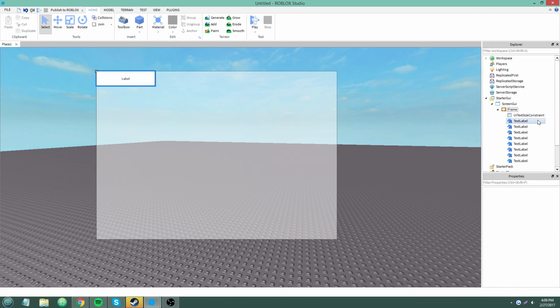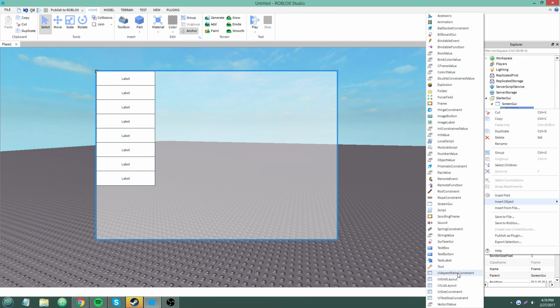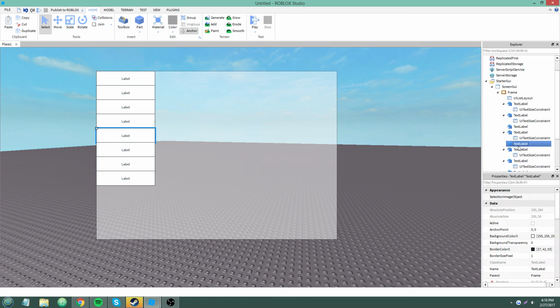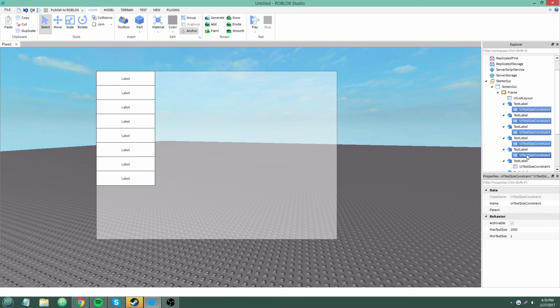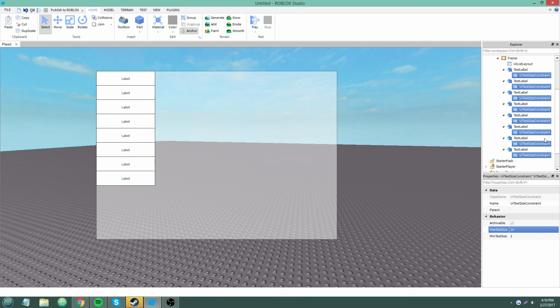Text size constraint. I'm gonna insert a list layout, and now I'm going to insert a text size constraint. I'm going to insert this in each one of the text labels. Max text size, let's say 10. I think their text size is 14 right now. Set it to 100. Make the minimum 50. So, yeah, it pushes their minimum and maximum around. So, you put this as a child of a text object, a text label, button, or box, and you can play with their minimum and maximum text size.